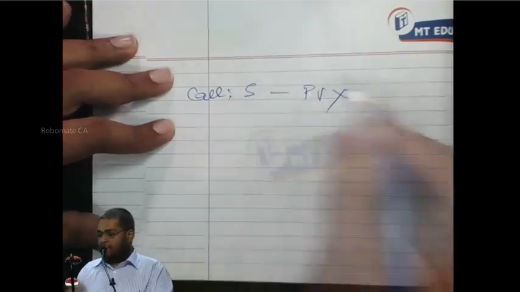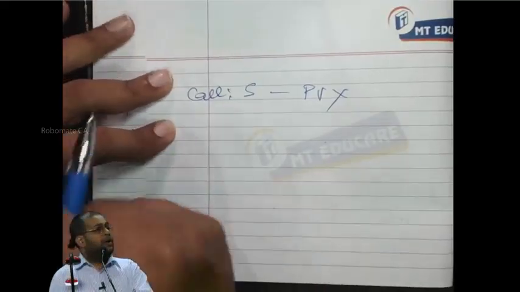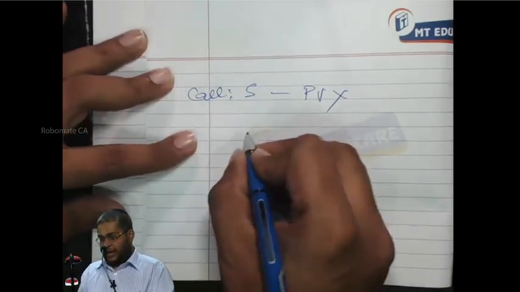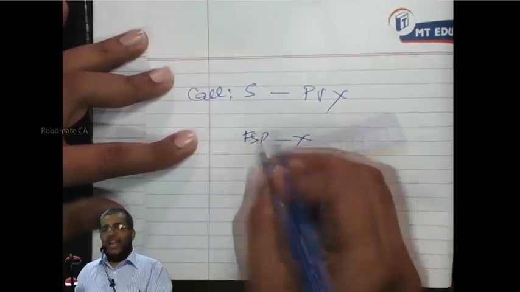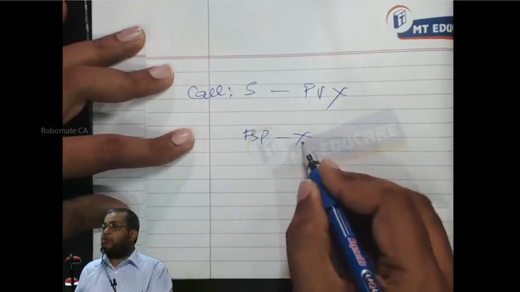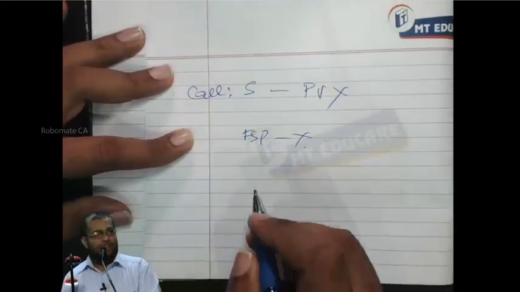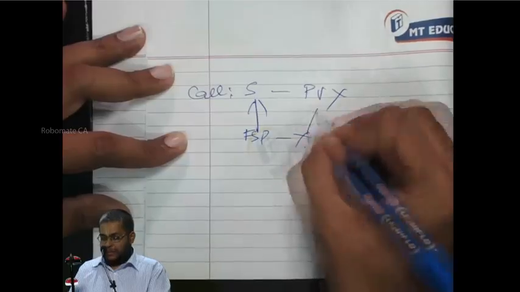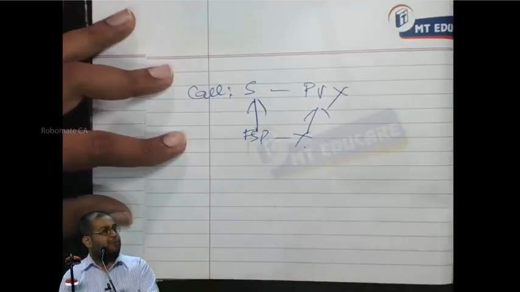Now, leave this formula. You are a call option holder, you hold a call to lapse or exercise. On the maturity date, what is the share price? FSP. What is the strike price? X. The value of the call is FSP minus X. This is the value of the call after 3 months. What is the value of the call today? It's the present value. What is the present value of FSP? Spot price. What is the present value of strike price? PV of X. That gives the value of the call today. Yes or no?